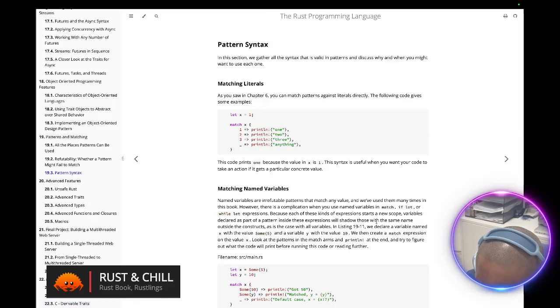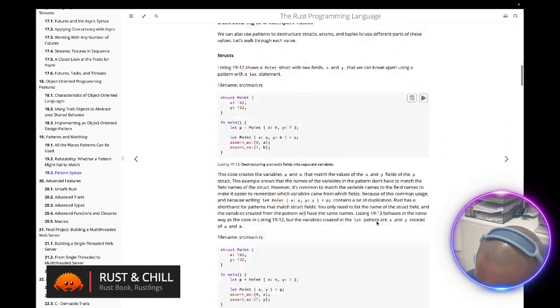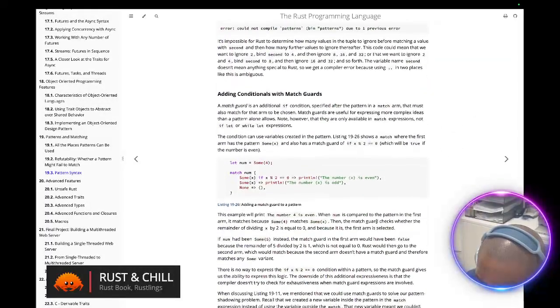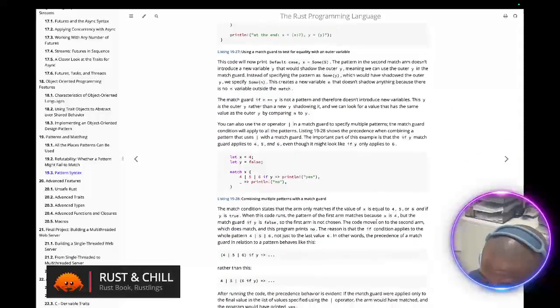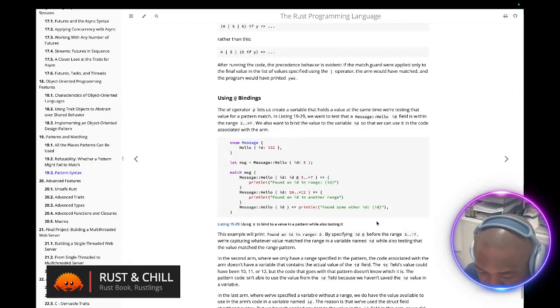There was some part, I think it's pattern syntax. Yeah, additional conditionals with match guards. I remember now.